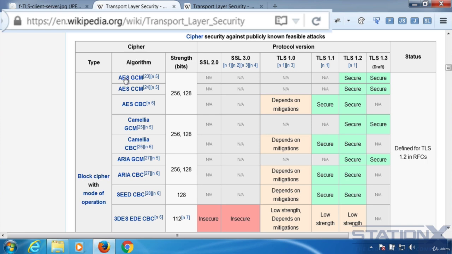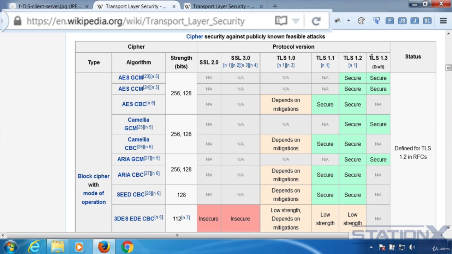Just knowing that you're using AES is enough, and the bit length, which we've already explained. You can also see here, it illustrates the different versions of SSL. And this is very confusing for a lot of people: this is the first or earliest version that it's showing here of SSL, and this is the next one, and then this is the next one. So it goes to 1 after it was at 3 for SSL.